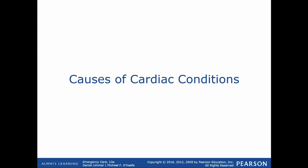We deliver 2 ventilations, and those 2 ventilations aren't supposed to take more than 10 seconds. But I'll tell you what, over the course of the 10 seconds, you entirely drop down to 0 again with that coronary perfusion pressure. And now you're going to spend another 15 to 20 compressions getting back up there. So when we're doing 30 compressions to 2 ventilations, we spend very little time within the actual therapeutic range that allows us to perfuse the oxygen that we're pumping into their blood into the cells.